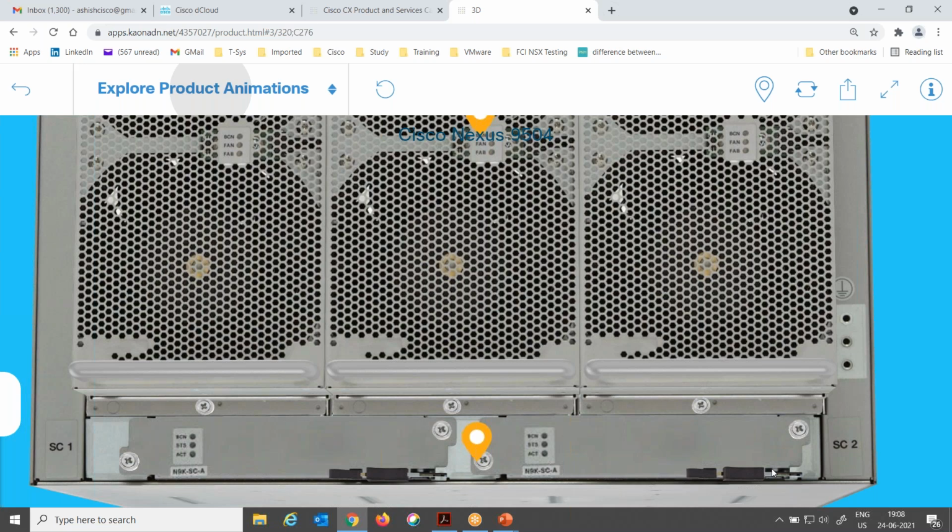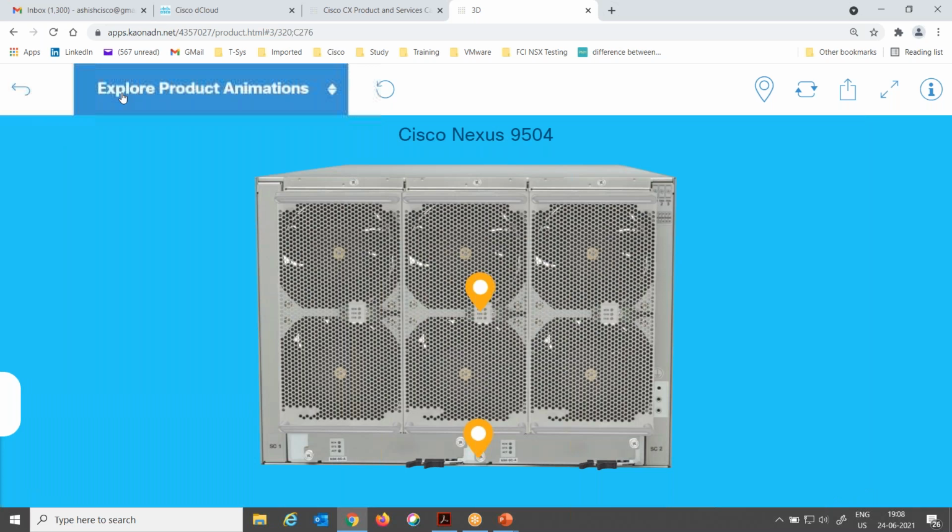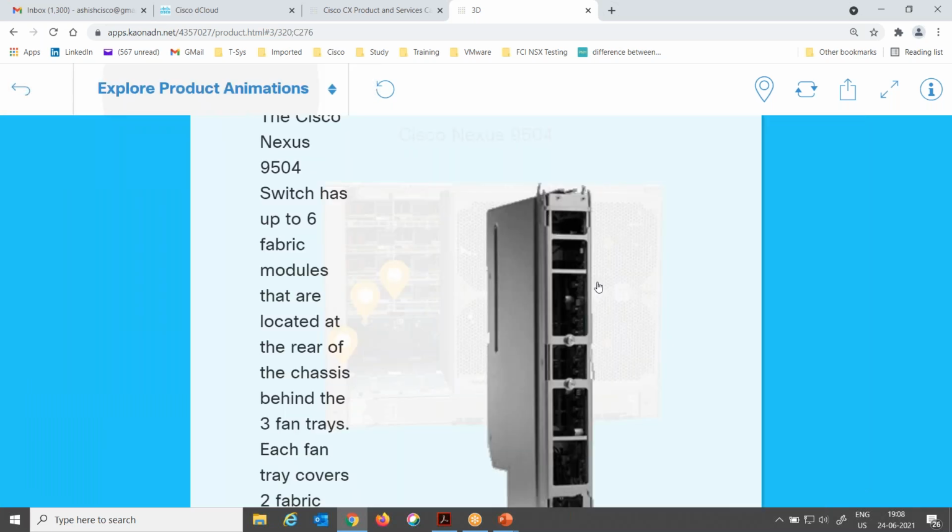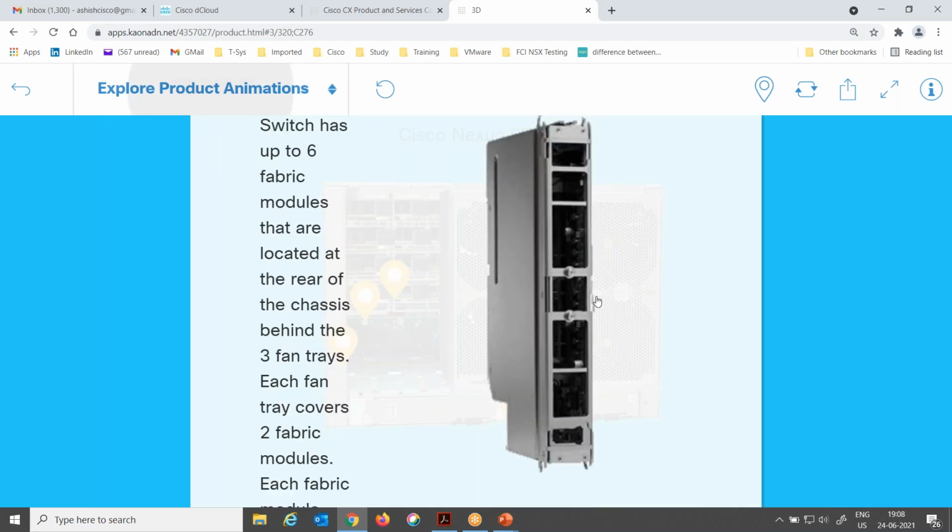Card is not the right word, it is a connector. It is a connector which ensures that our line cards are connected to each other, plus this particular module ensures that line cards are connected to the supervisor engine also. By virtue of this module, we call our Nexus 9500 a fabric switch.